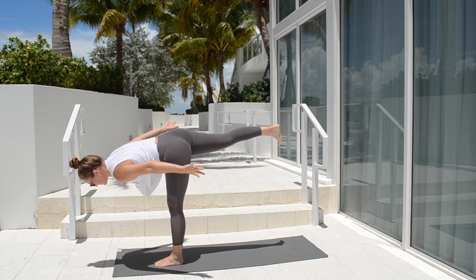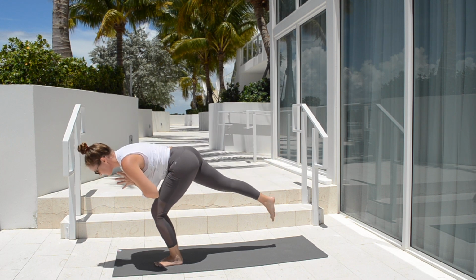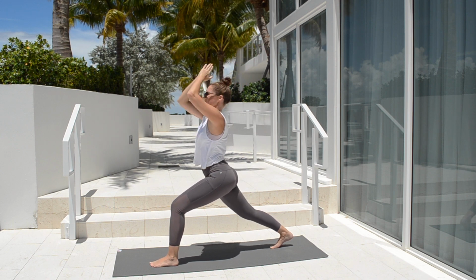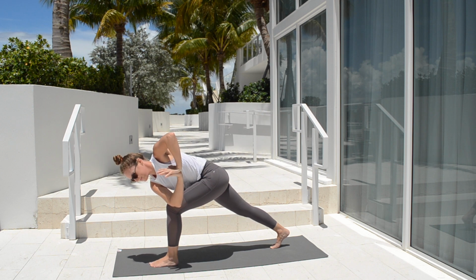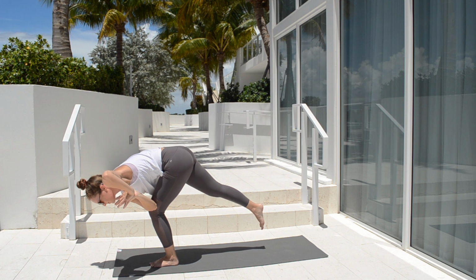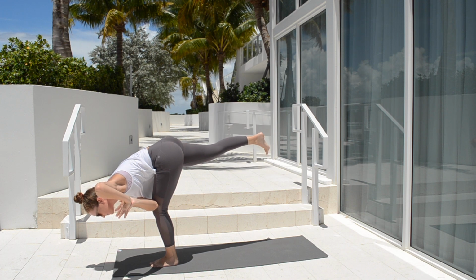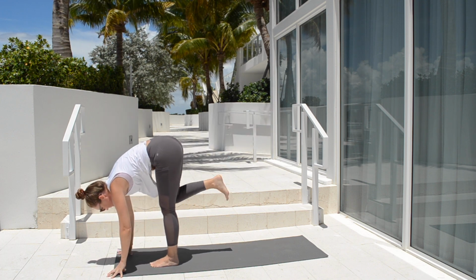Bring the palms to touch at heart center and slowly step back into that high lunge. Arms reach up on the inhale, and on the exhale, we twist over to the left side. Preparing for liftoff again, find your gaze, that steadiness, and then whenever you're ready and stable, start to lift away from the ground with that back foot, staying twisted. And then release the hands to the ground and the foot to the ground.